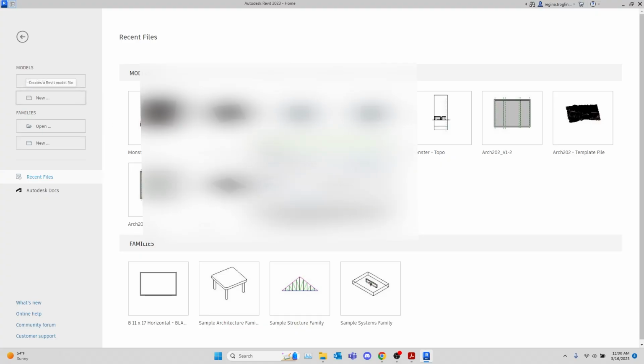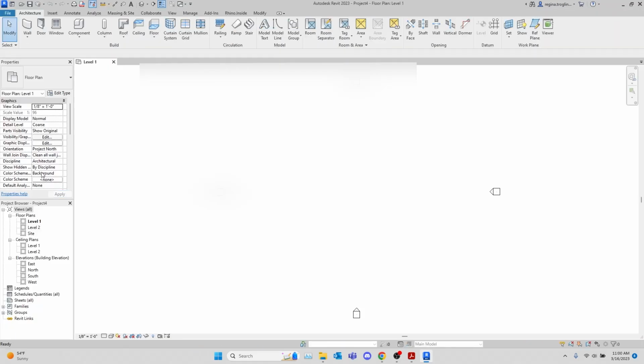I like to use a default template for all of my new projects, unless the professor specifies it needs to be on an architectural template or a residential or commercial template. I just use the default. It's set up super easy. There's very little extra nonsense. So I'm going to open up the default, and then I'm going to go into the site.